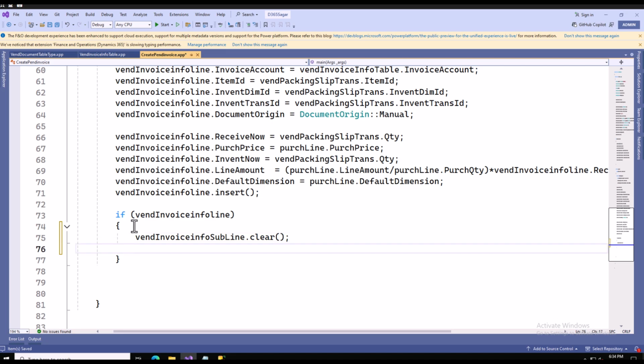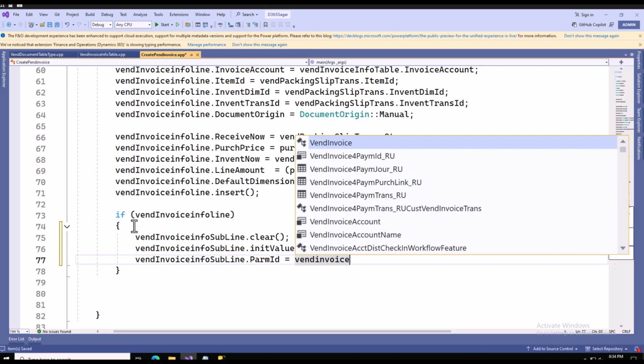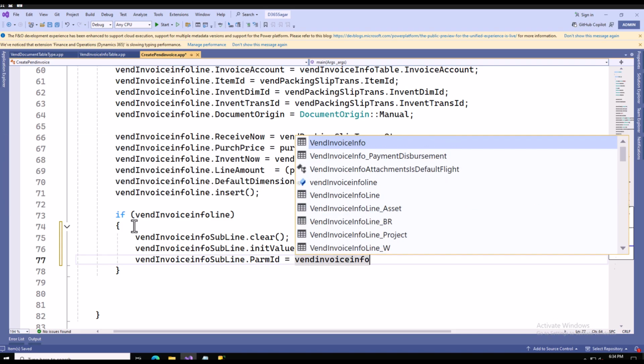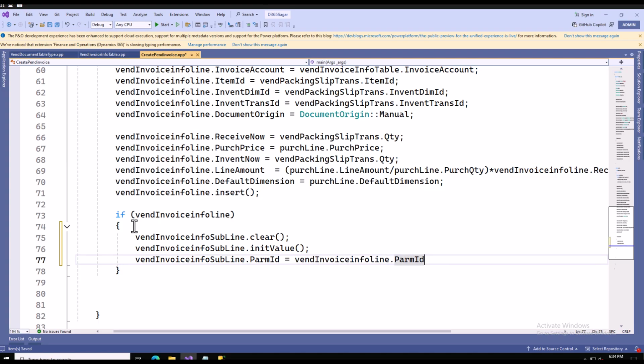And then I can use this init value if in case we have something. Okay, then here I'm going to leverage this param ID, so that will reference to my vendor invoice info line dot param ID.